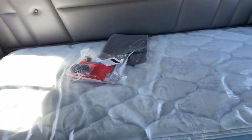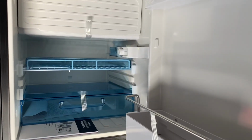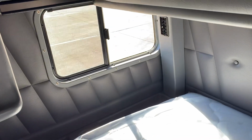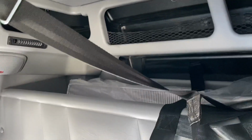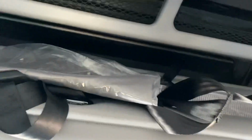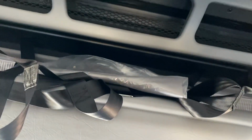A double bunk there. We got a fridge, and then we put the business center in. Yep, we got the business center in this one. Those seem to be pretty popular. Got windows on each end, so you can get some circulation in here and a ton of storage back here. And one thing nice about the double bunk is you can pull that mattress out if you want, and you can just flip that up like it is now. I'm not going to take it down, but that's a ton of storage up in there.